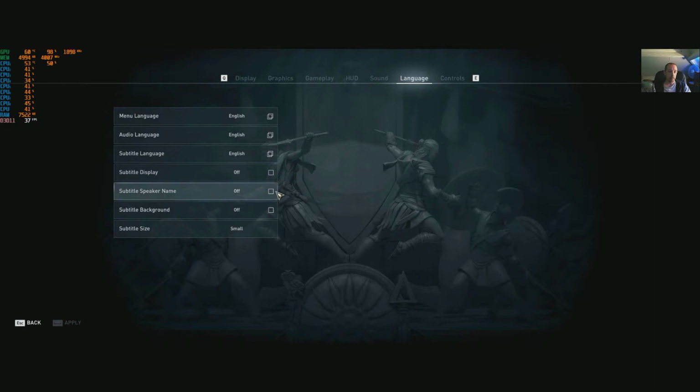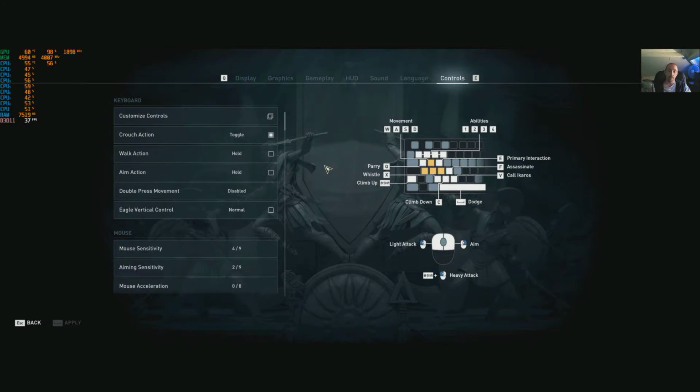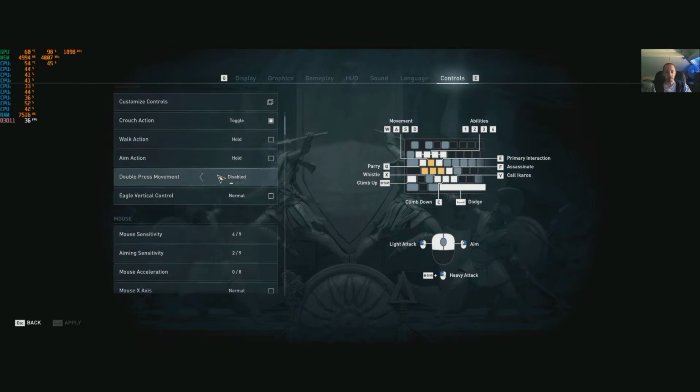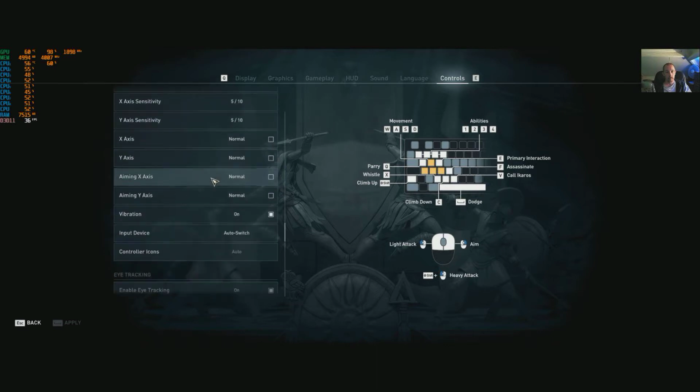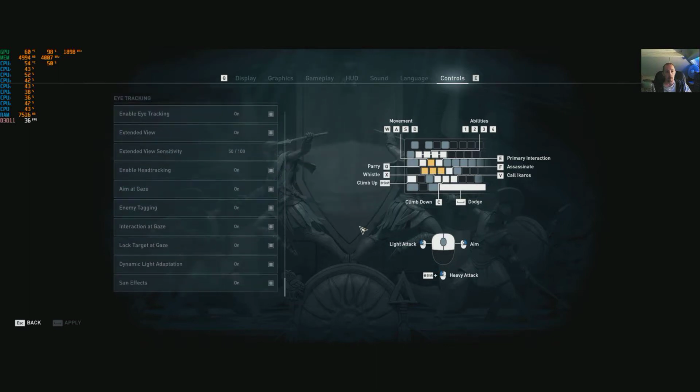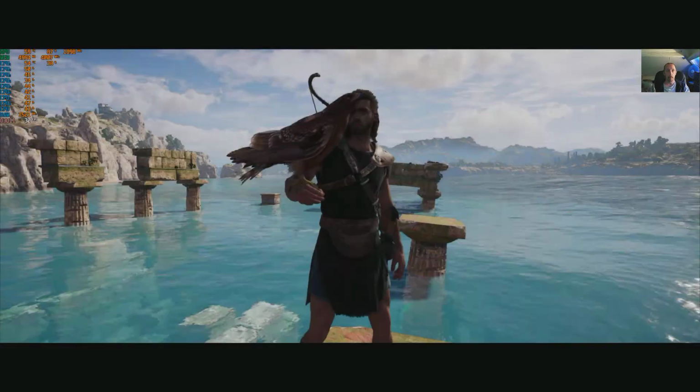Display your subtitles on and off, subtitle speaker name on and off, subtitle background on and off, subtitle size, you've got basically small and large. Well, small is pretty big, so this sort of size text, so you're good with that. Controls, yep, keyboard, yep, you can redefine everything. I personally wander around using an Xbox controller, also a DS4 PlayStation controller works fine, no problems at all with that one. I'll just scroll you down so you can see the rest here. There we go. Back to game.